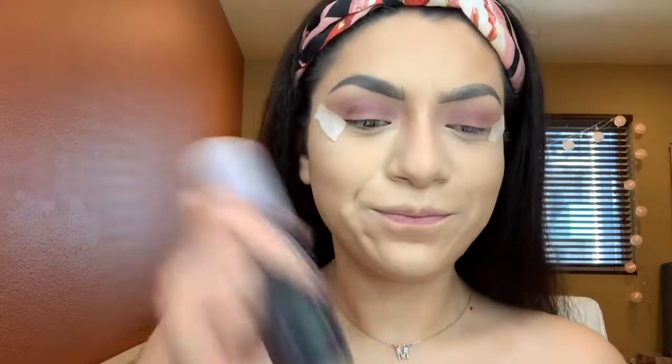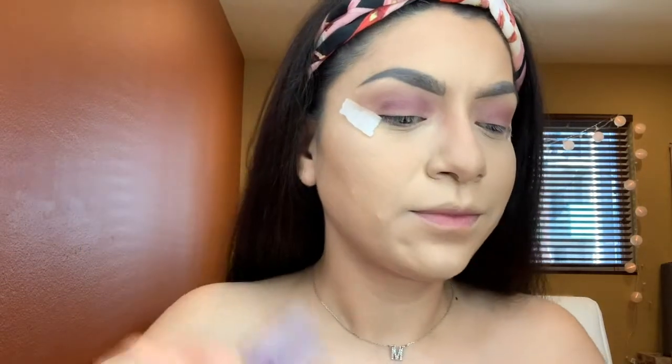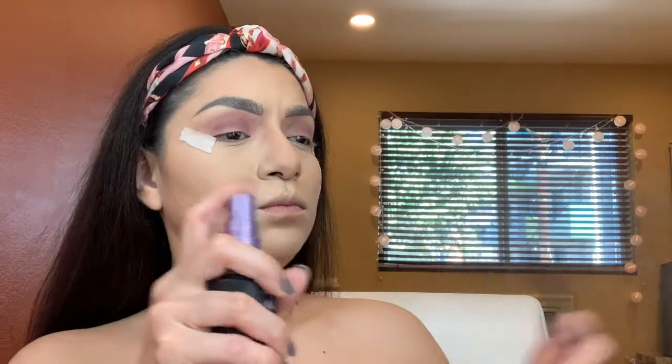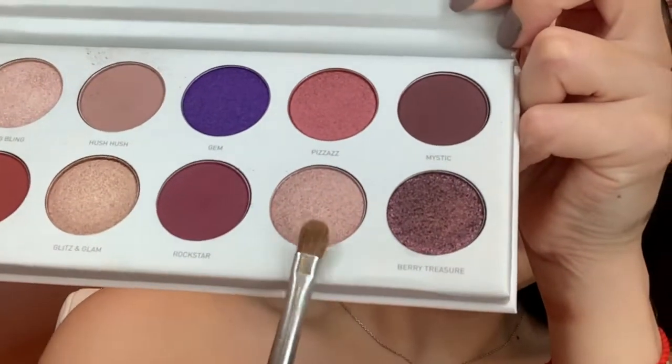Okay, and with my All Nighter spray by Urban Decay, I'm going to spray my Morphe packing brush in M124. I'm going to be using Ballsy and apply over my lid.